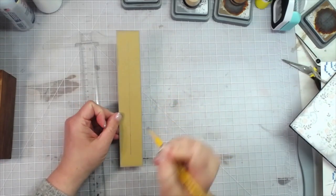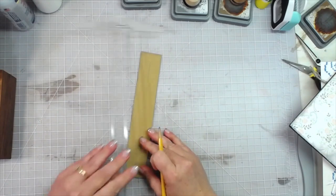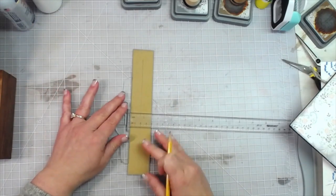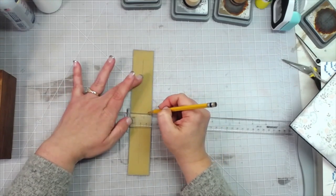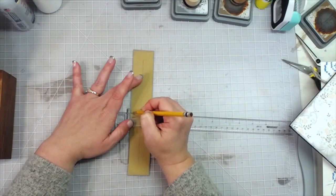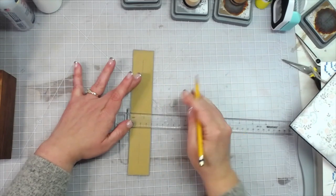So I've got 3 signatures. It's going to go in this journal. So there is my midpoint for the first one. So then I'm just going to move over just a little bit and put another one. So probably, what are we thinking? You know, I'm not even going to be Pacific, as Bethany used to call it. 1 1/4 is going to be another line, and then let's see, 1, 2, 3, 4, 5, 6 eighths or something to that effect is going to be another one. Yeah, that looks about all right.